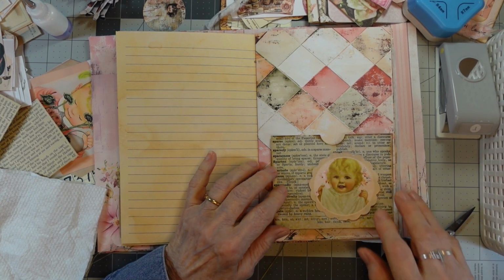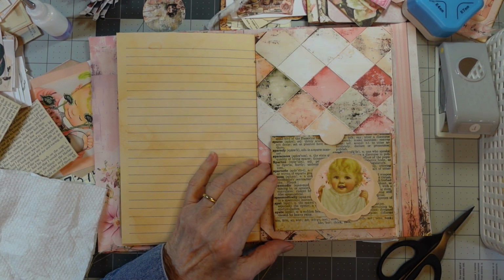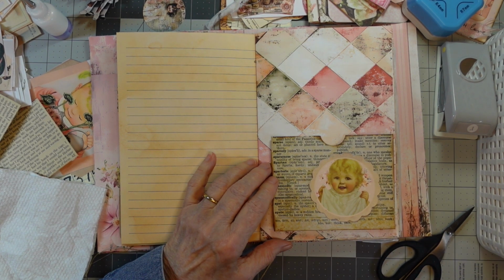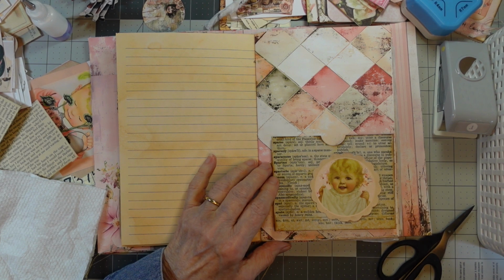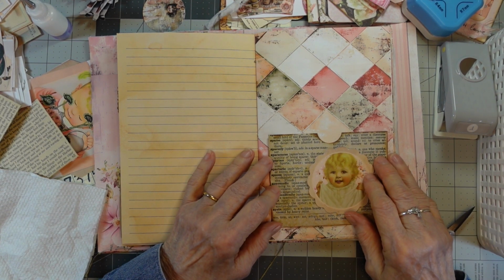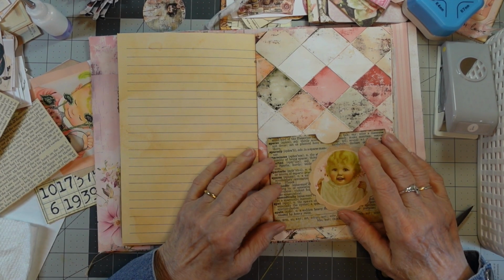Now, what do I want to do with this little darling? I do not know. But we will figure it out. This is what takes me so long when I'm even doing this by myself and not talking. It still takes me a while, because it doesn't just always come to you in an instant.